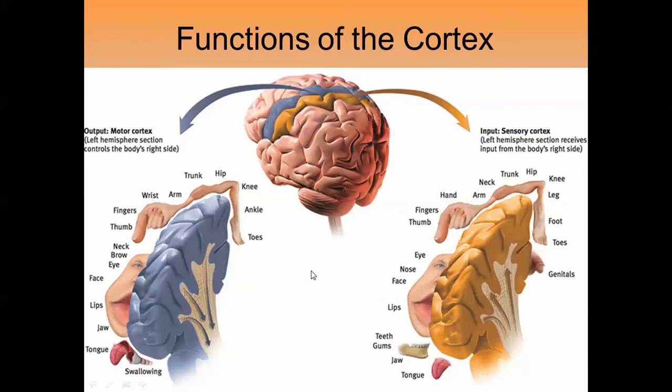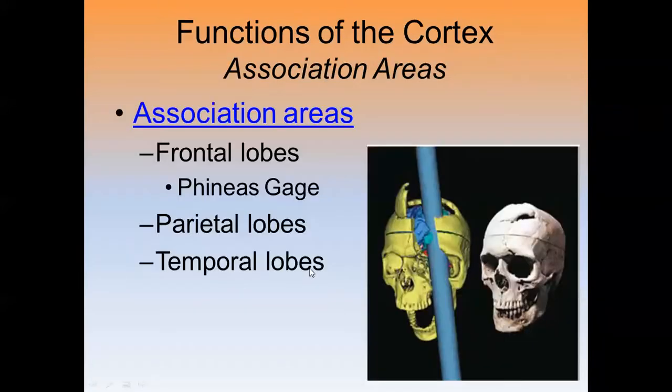So here's another graphic to show you this. The association areas are not involved in primary motor or sensory functions. However, they integrate and act on information processed by sensory areas. They're involved in higher mental functions such as learning, remembering, thinking, and speaking. And association areas are found in all four lobes. Complex human abilities like memory and language result from the intricate coordination of many brain areas.